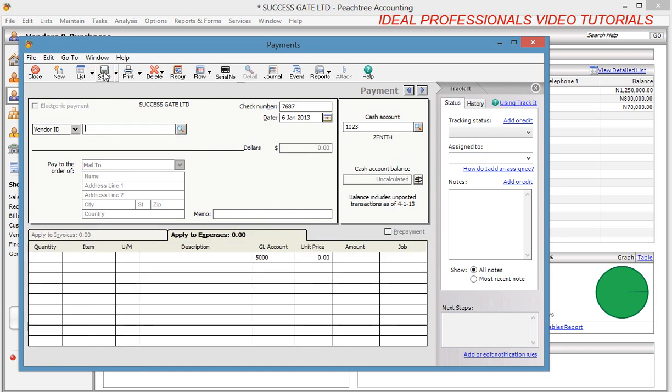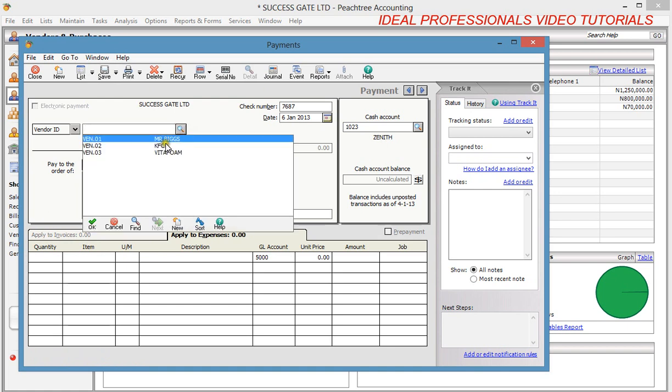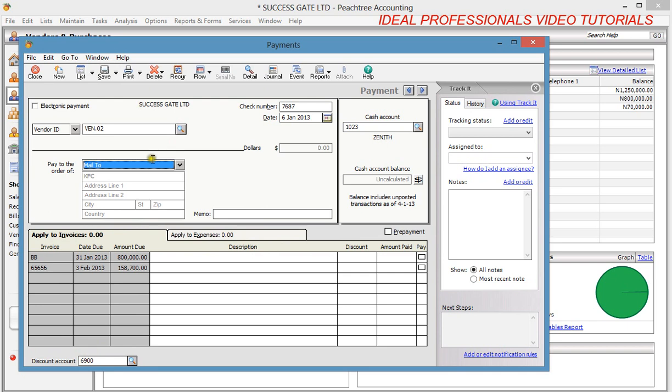You can also select KFC and make some part payment. Part payment on account.